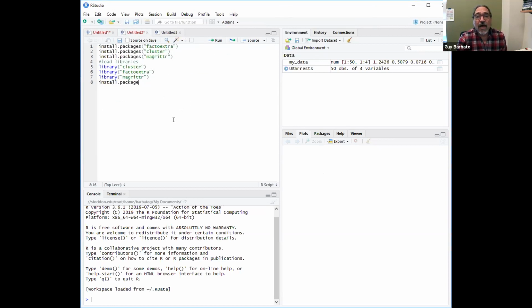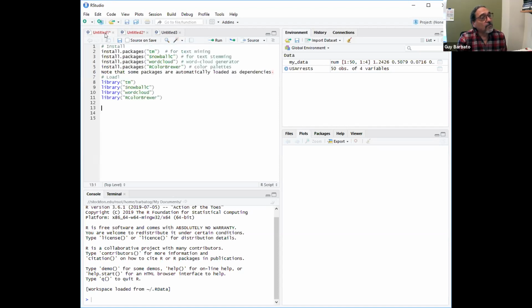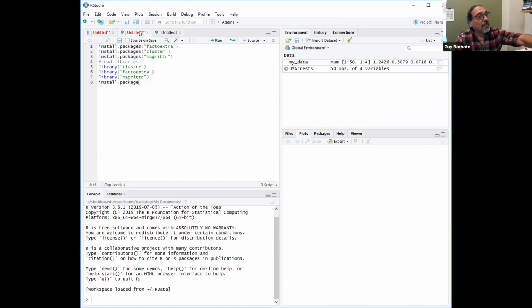If you look at the top left area, we've got multiple scripts, and you could see, for example, I've got in the upper left hand some install instructions. We'll talk about the specific instructions in just a moment. And you can see that I've got a couple of different sets of installations here.